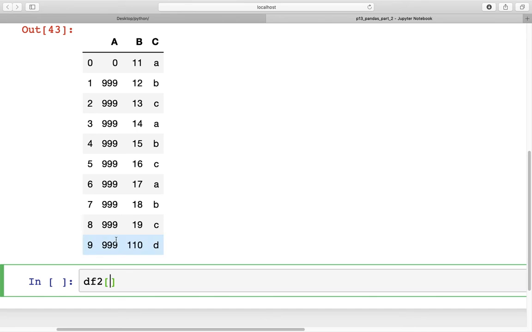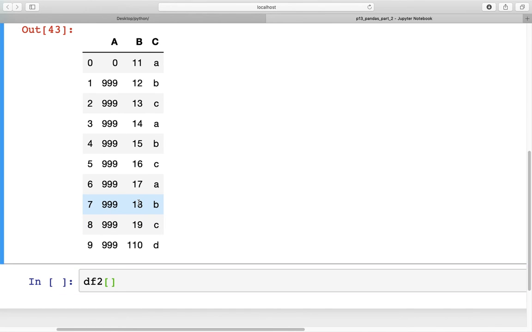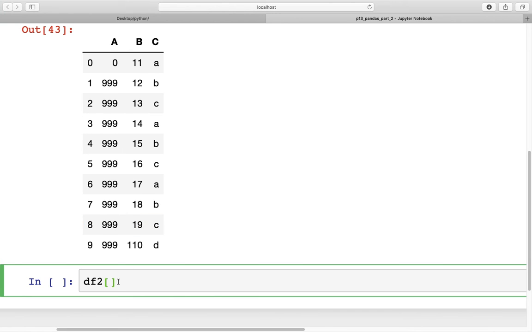So if we want to change rows 7 and 8, if you want to change the values for column B from 18 and 19 to say 1000, we can do that. So to do that, we have to again specify iloc, and we can specify the index for columns.